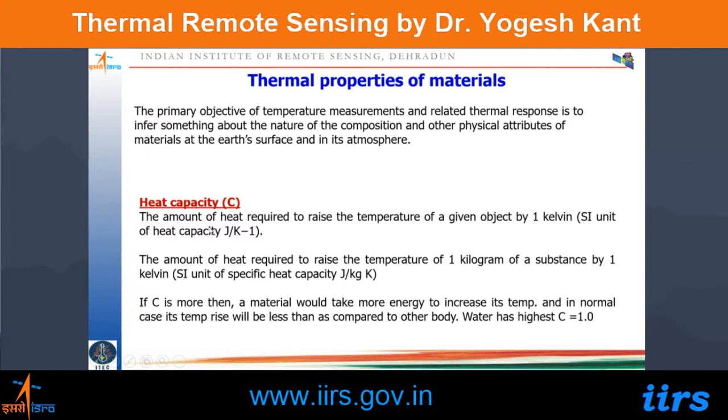So what is heat capacity? That is the amount of heat required to raise the temperature of a given object by 1 Kelvin, right? It means that if the heat capacity of the material is high, the amount of heat required to change its temperature will be very high. So it will take more heat or more time to raise its temperature, and similarly vice versa.